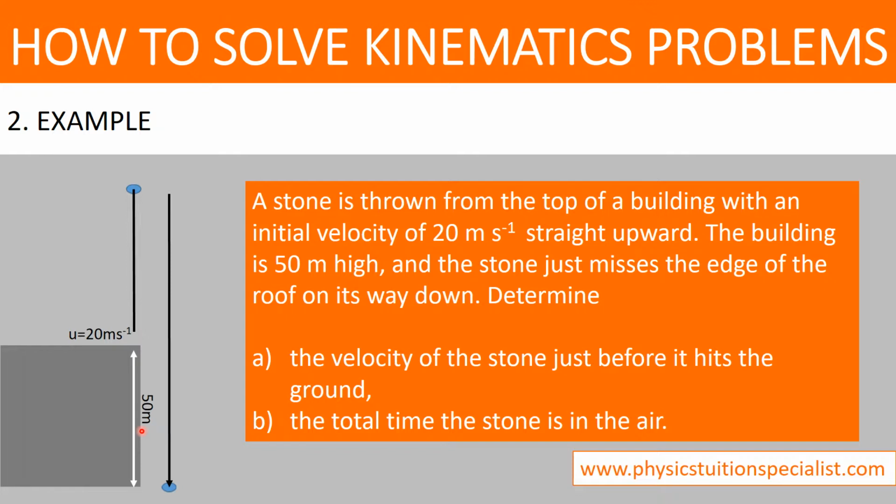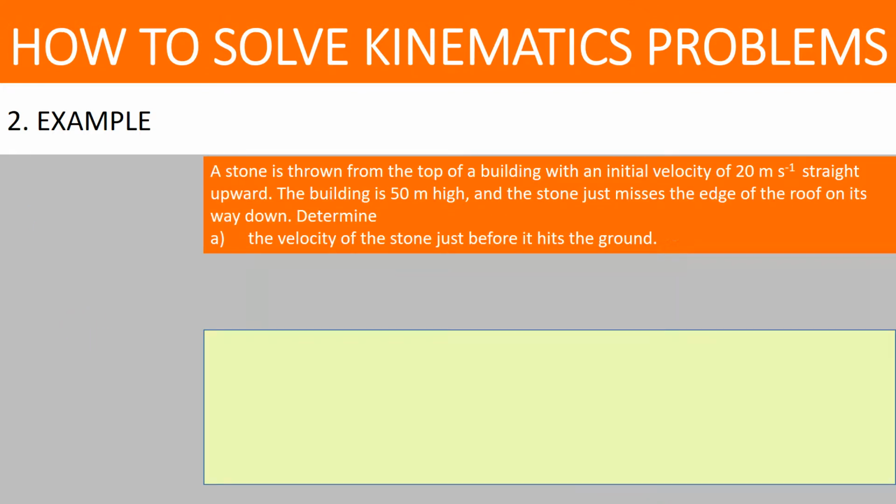I think a very good habit is to make sure that you assign a direction of motion as positive. You can take going up as positive, or if you want, you can take going down as positive, but it does not matter as long as you're consistent throughout in the direction that you have assigned as positive. Now, for today's exercise, let's take going up as positive. In that way, we will be able to find out what the signs are for each of these quantities.